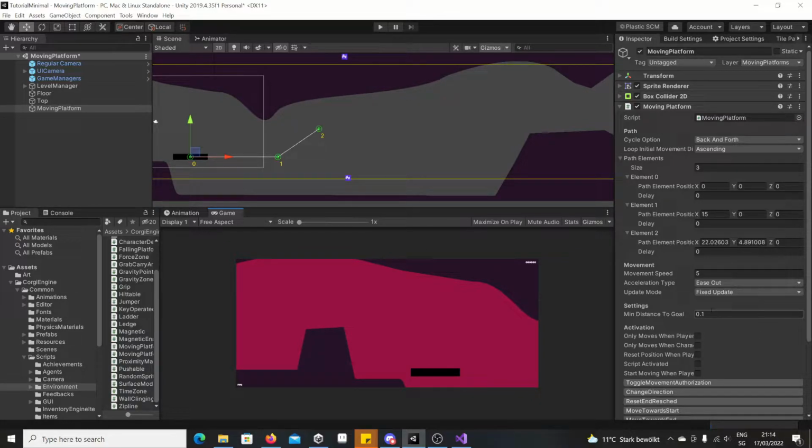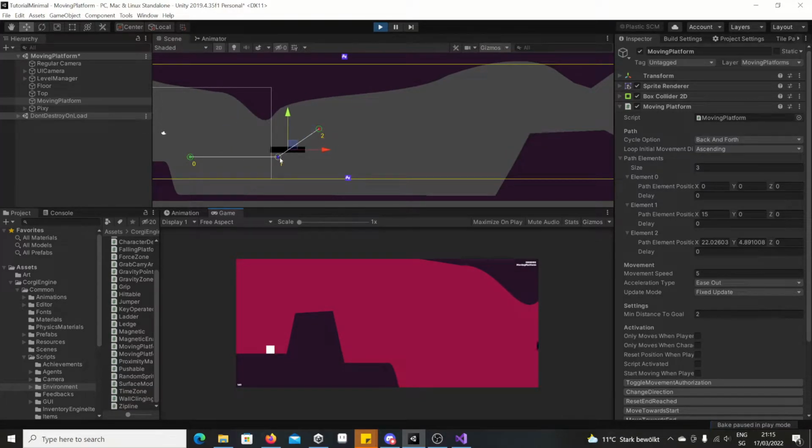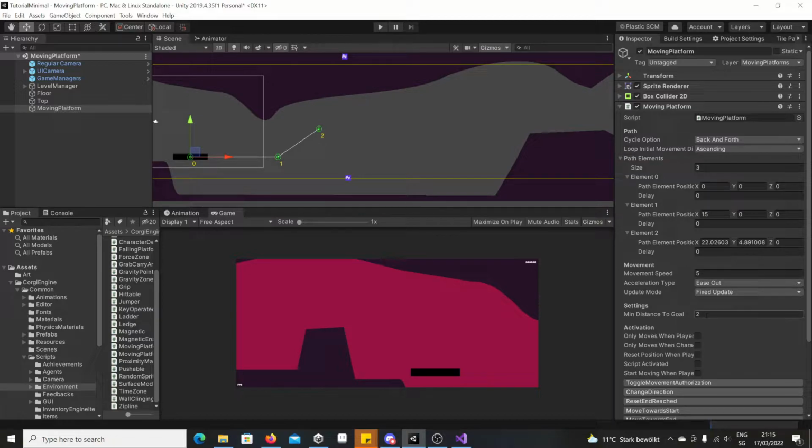To be honest, I have not found any good reason why to do it, but I will either way try to explain it. So the goal is definitely this 1 and 2 in here, and you have a minimal distance to that. So if I put 2, it means he will be a little bit, I cannot find a real good word for it, so he's not really exactly going through those points. I think this is a little bit of a wild card for me. I have no clue why somebody would change that. I guess 0.1 is, at least for me, good enough for a normal platform.